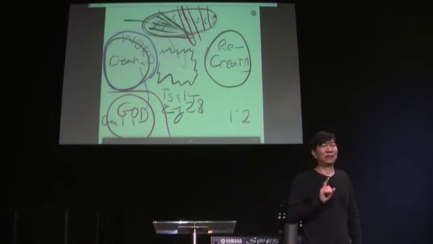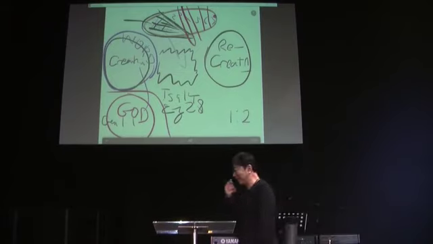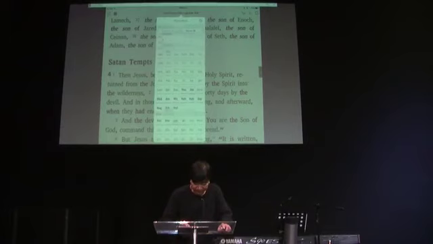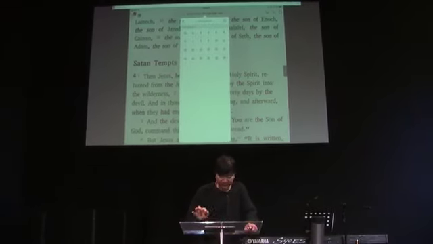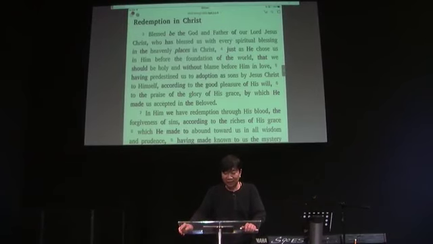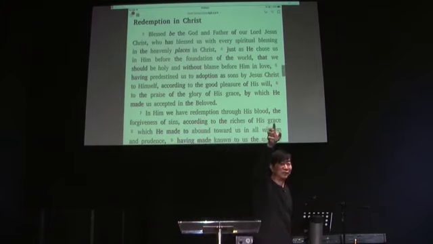It says in Ephesians chapter 1, verse 3, and that one talk about us. So let's read that verse since talking about us. Ephesians chapter 1, verse 3. Says, blessed be the God and Father of our Lord Jesus Christ, who has blessed us with every spiritual blessing in the heavenly places in Christ. Verse 4, just as He chose us in Him before the foundation of the world. Again, talking about way back. Before the foundation of the world.